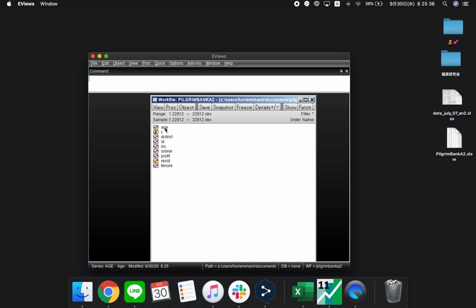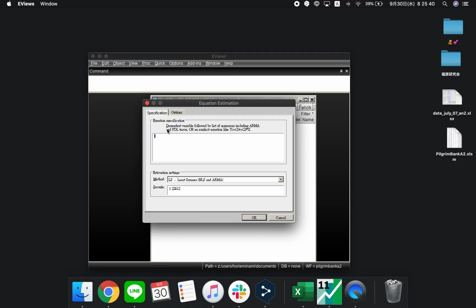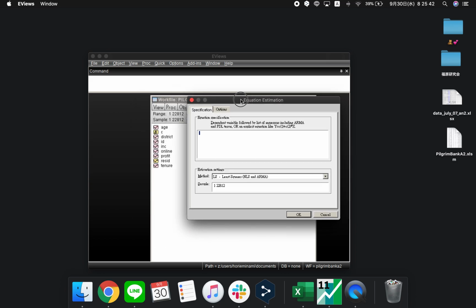So where you should click first is the estimate equation, and you have to make an equation estimation by putting the independent variables and the dependent variable. First you have to put the dependent variable, and this time I want to put profit as the dependent variable.